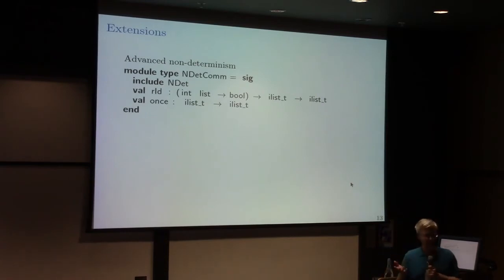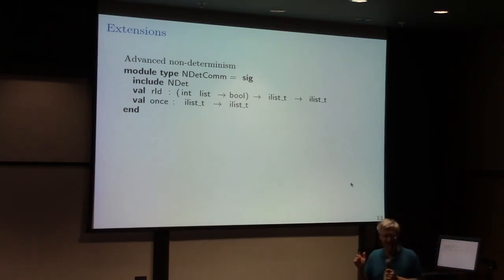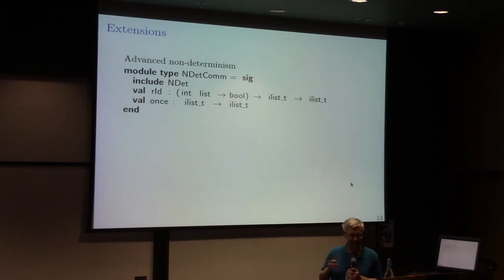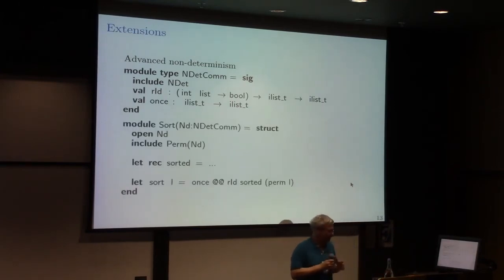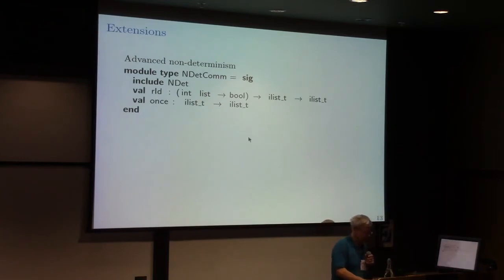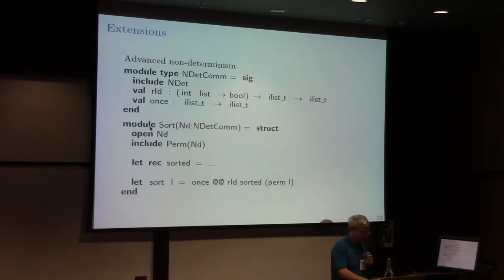If you have a predicate and a non-deterministic computation, it filters out all the choices that do not satisfy the predicate. And there is another operation: if there is a computation that possibly has more than one answer, just pick one of them, non-deterministically, and forget about the rest. So it expresses don't-care non-determinism. And using this extension, as you can see, we include the earlier signature, and we just add two more operations.